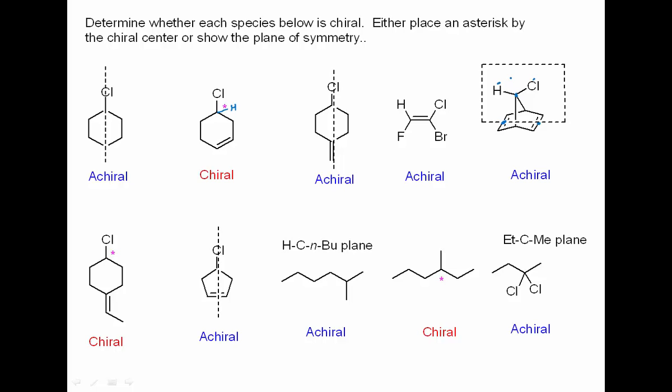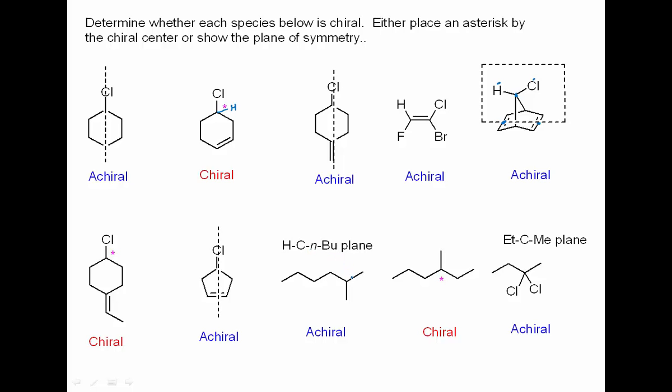Alright, so in this next molecule, we've taken this one right here and just added a methyl group to it, but that destroys the symmetry down here. The plane of symmetry that we identified here is not a plane of symmetry here, so this is a chiral molecule. Alright, in this one we shortened the ring by 1 carbon. We've eliminated this CH2 group right here, and what you see here is that we now have gotten rid of our chirality. This is an achiral molecule because you can have a plane of symmetry straight down the middle.